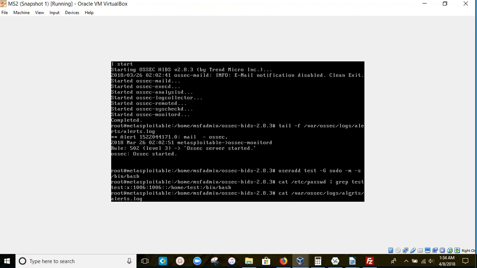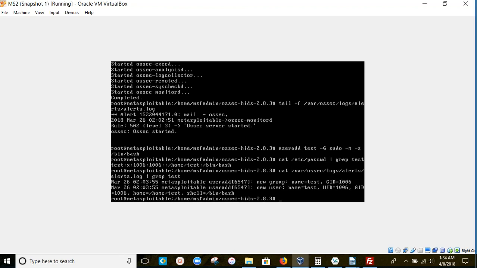I did it quick, so what you need to do is review the command that I typed. It's on this line here. It says cat /etc/passwd, pipe grep test. It is going to show me that I created the test account. I just didn't want to display the whole content because of space on the screen.